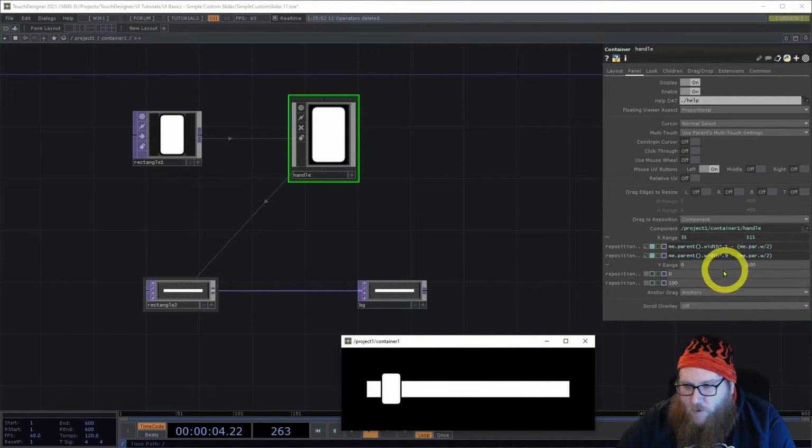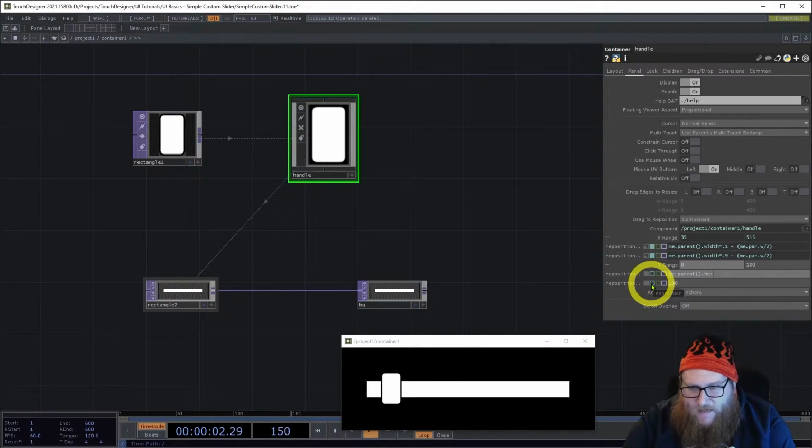We actually want that locked in the center. We're going to use a little more code here, and we're going to say me.parent.height divided by 2, and we're also going to subtract the half height of the handle. So we'll do me.par.h divided by 2 again.